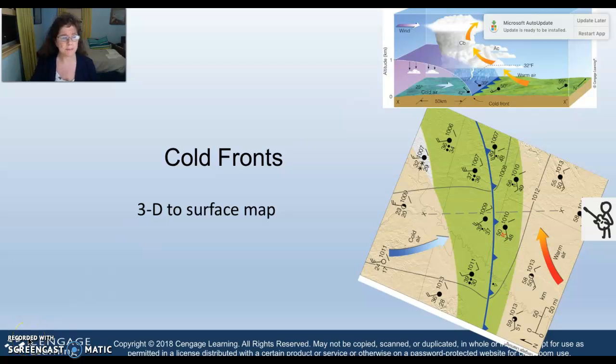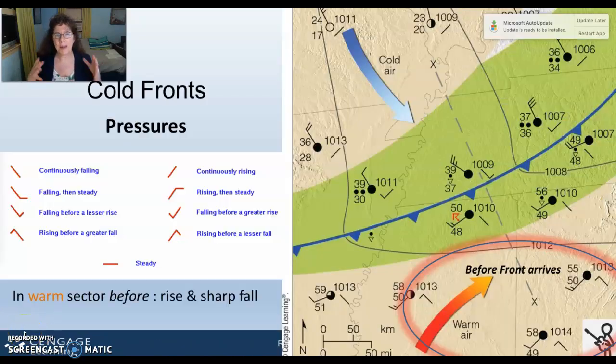Let's go into it a little bit more and delve into the increased information that we have on the surface map. To really get into our surface map, I needed to tilt this for you so that you could read all the numbers from left to right. So this map has now been tilted a bit. Banjo Guy is still down here, waiting for the cold front to come at him. And when we see this map, we have so much more information on it.